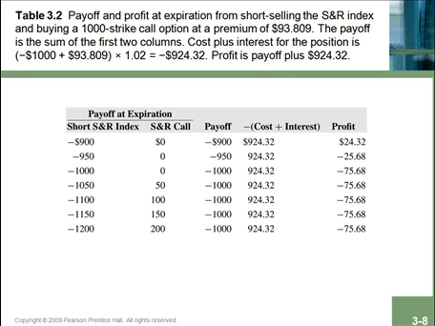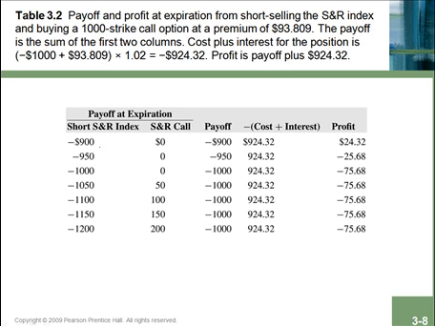Originally we established it at a $1,000 value. So when we short sold the SNR index, we received $1,000, but then of course we are agreeing to buy the index back later at whatever the price is, and we're planning to close out the position 6 months from now. So evidently we believe that the SNR index is going to fall in value. But what if we are wrong? What if the SNR index actually ends up rising in value significantly above $1,000?